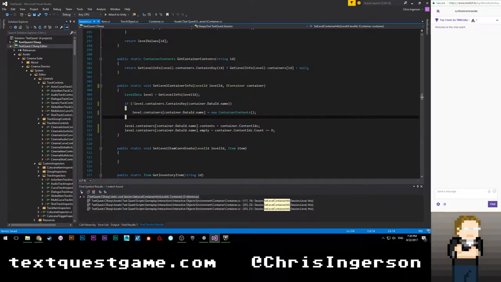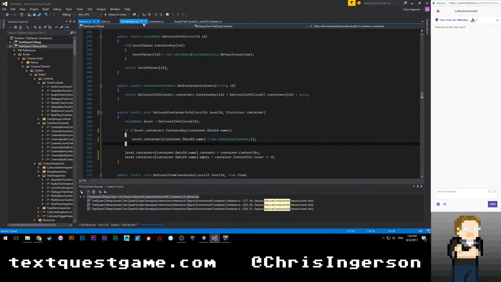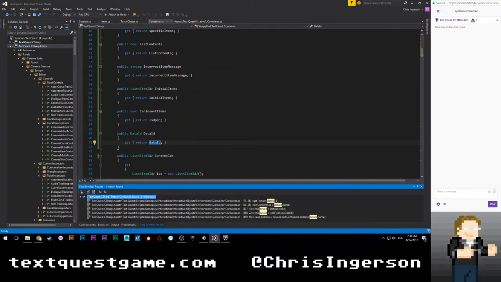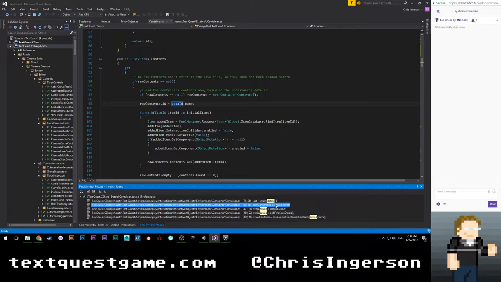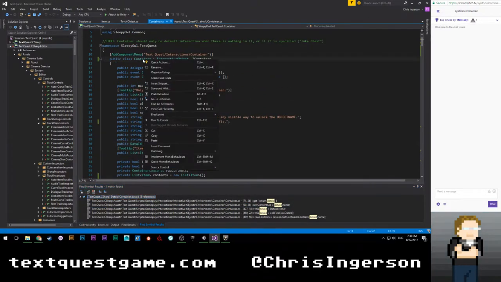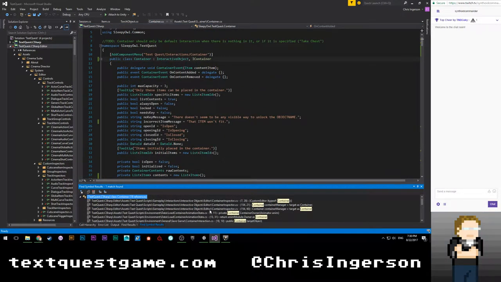Don't really care about get container contents. That doesn't really require an iContainer specifically. So let's go back to container and see. Find all references. Raw contents ID, I suppose that's fine. Anything that's inside the container class, I don't really care about. So, all right. Finally, let's go to find all references.